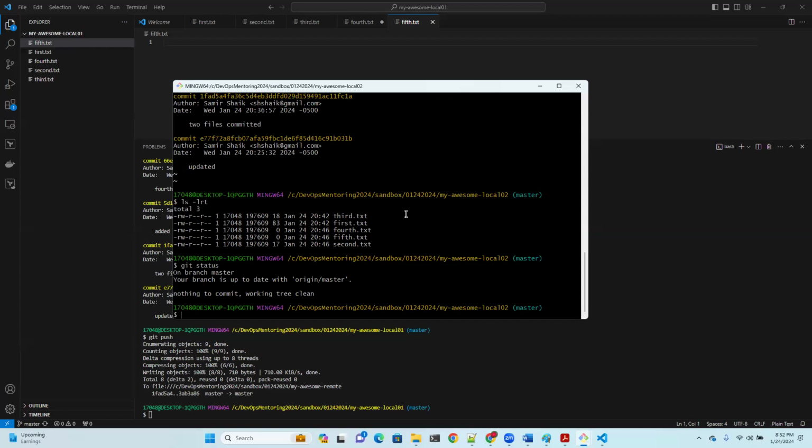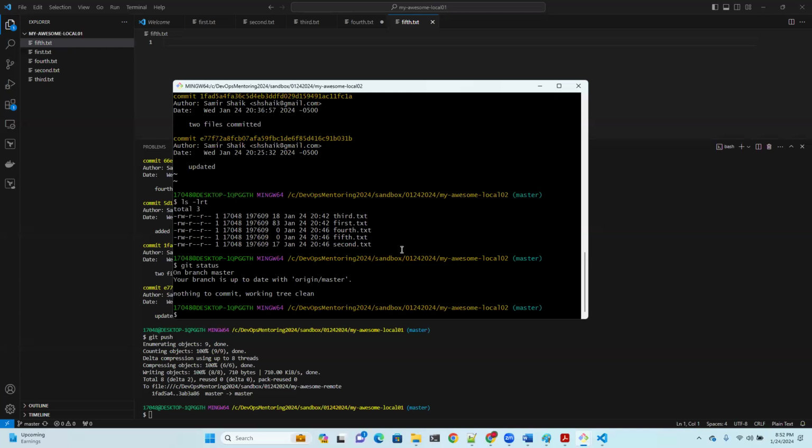When you say commit on the same file, if you're making changes, there'll be two commits. Let's assume you have a file called first.txt. You go and make a change in that saying first. You do a git add and you do a git commit. That change has gone in as a commit now. It's an immutable change.